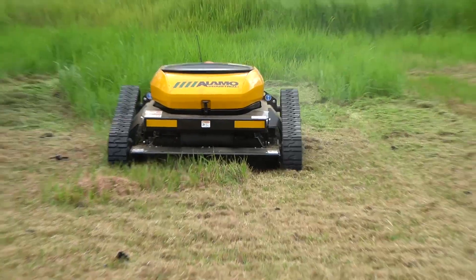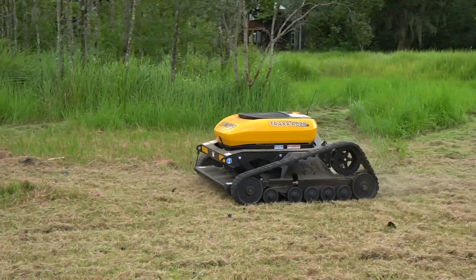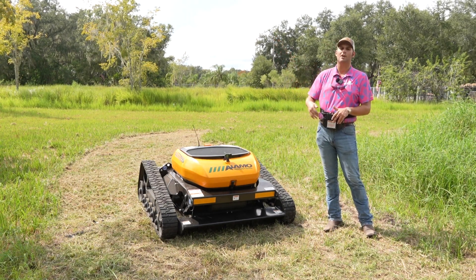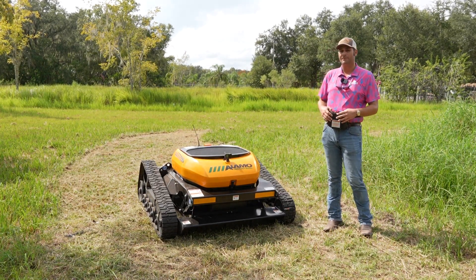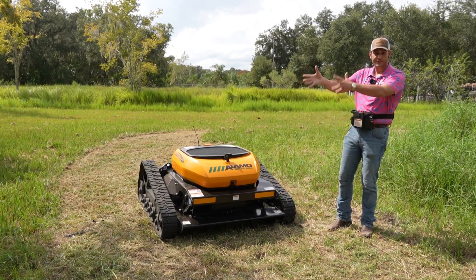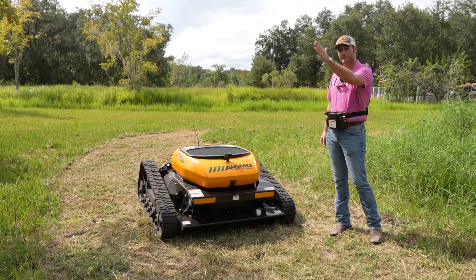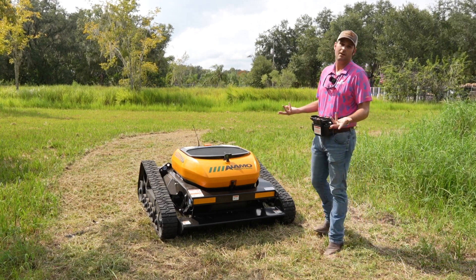So just like what it looks like, it's a remote control mower. Who would use this? A lot of municipalities, government entities, things like that are going to use it because you can mow those big slopes on the side of overpasses and things like that. This is one way to mow it so you don't have to put an operator at risk of a tractor rolling over or having it on a very steep slope. You can just use this remote control mower. It's got tracks, so it's got great traction to go up steeper slopes, back down safely, and you're not putting a guy in harm's way.